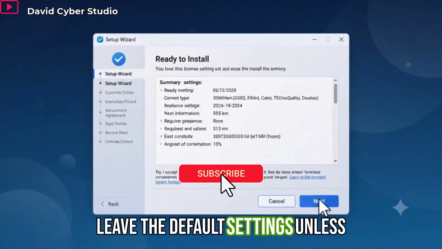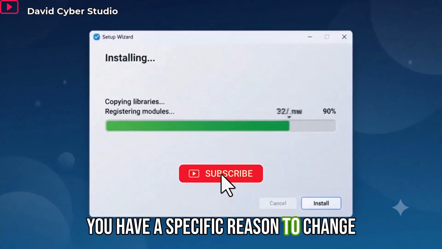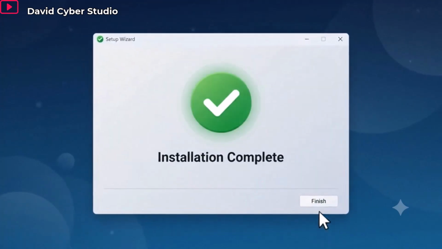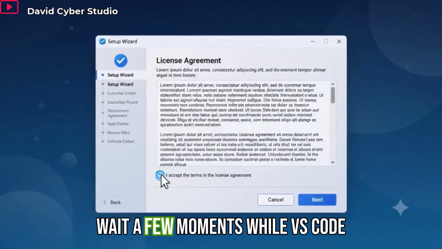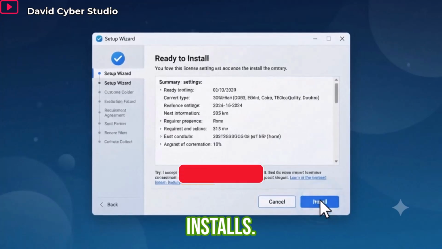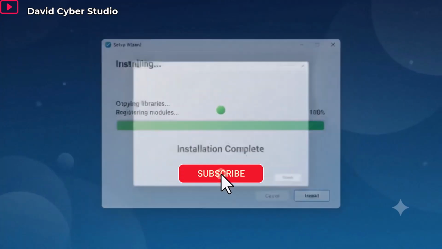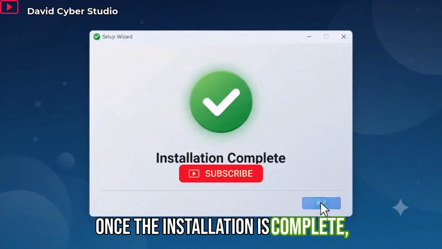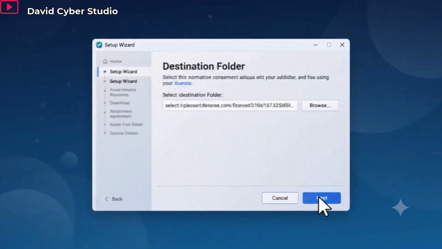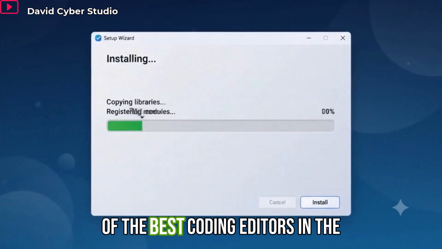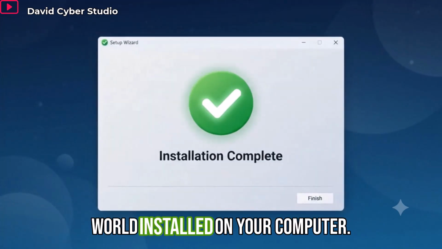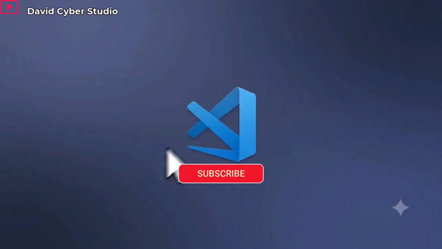Leave the default settings unless you have a specific reason to change them. Click Install. Wait a few moments while VS Code installs. Once the installation is complete, click Finish. Congratulations! You now have one of the best coding editors in the world installed on your computer.